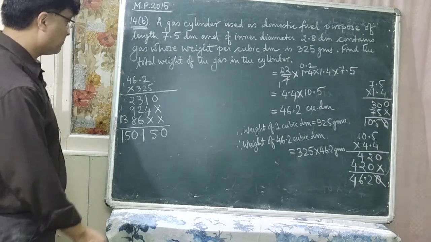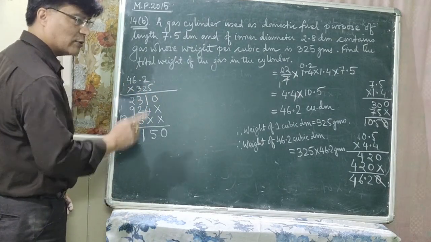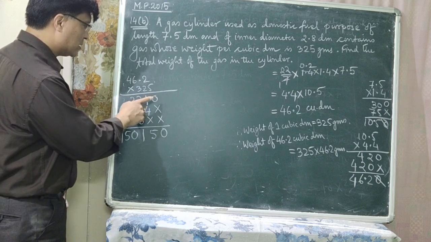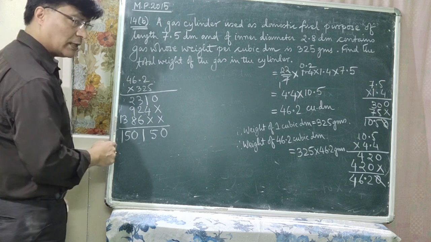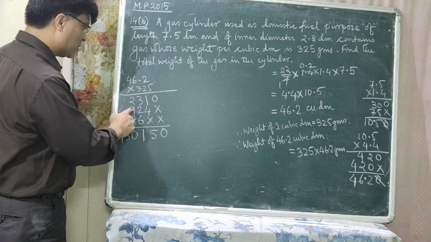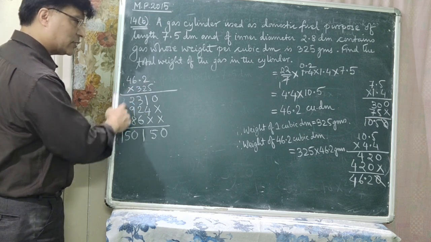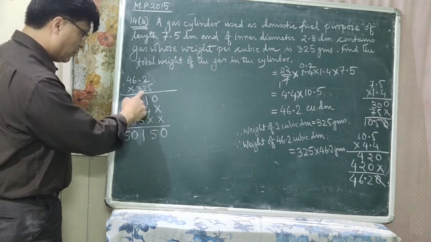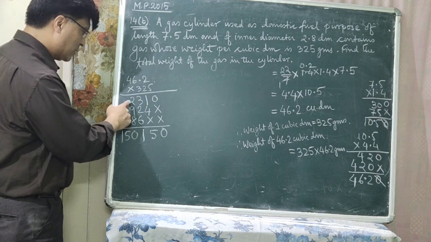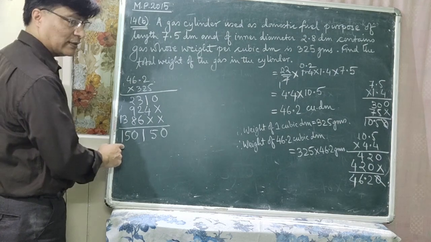I think you have understood it. So let us check it once again. 5 2s are 10, 0 and 1. 6 5s are 30 plus 1 is 31. 5 4s are 20 plus 3 is 23. So 2310, that is correct, isn't it? Now 2 2s are 4, 6 2s are 12, 2 and 1, 4 2s are 8 plus 1 is 9. Double cross. 3 2s are 6, 3 6s are 18, 8 and 1, 4 3s are 12 plus 1 is 13. So 0, 4 plus 1 is 5, 3 plus 2 is 5, plus 6 is 11, 1, 9 plus 3 is 12, 12 plus 8 is 20, 0 and 2, 3 plus 2 is 5, and it is 1.